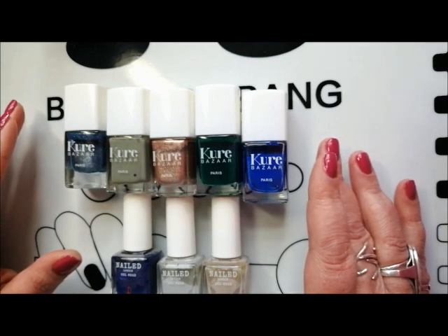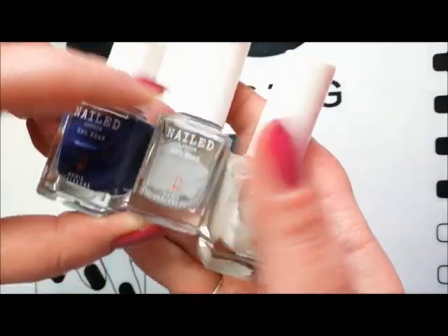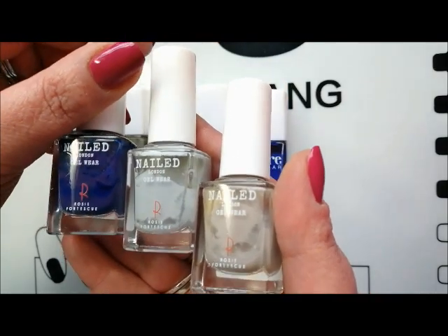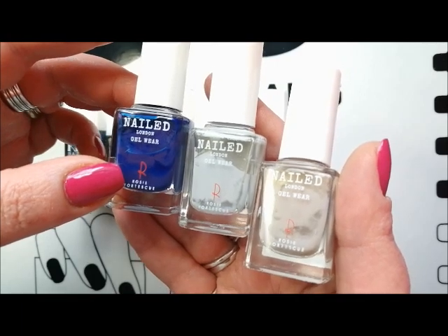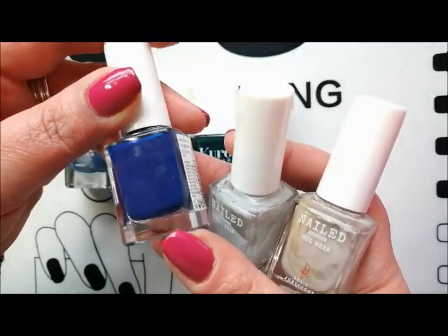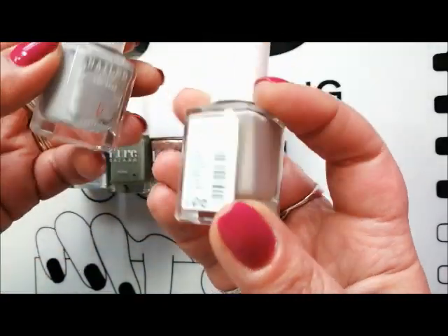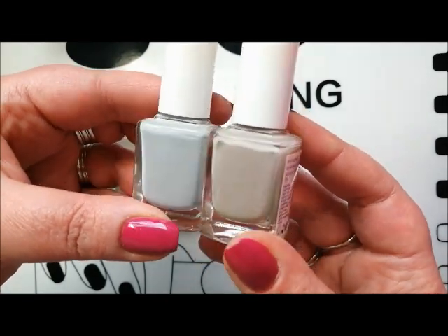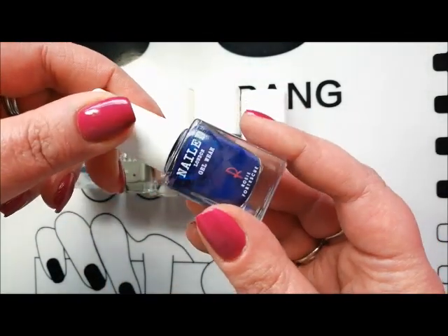I'm really not doing well so far — I'm keeping 15 and de-stashing two. Let's see if we can do better. These are my Nailed London polishes. I've got three of them; I did pick up about six from Tesco's. They were originally only available in Harrods, from Rosie Fortescue who was a cast member on Made in Chelsea. I am going to keep Gold Digger, which is a really pretty blue-purple. But I'm going to say goodbye to Noodle Nude and Eye Candy — both really pretty neutrals, but I've got these colours duplicated in OPIs. So this Nailed London now moves into my one-and-onlys.